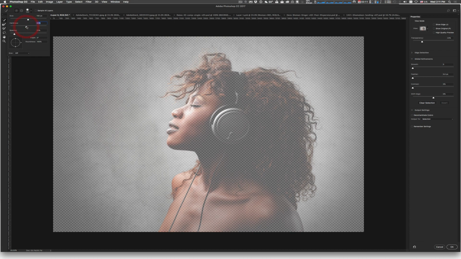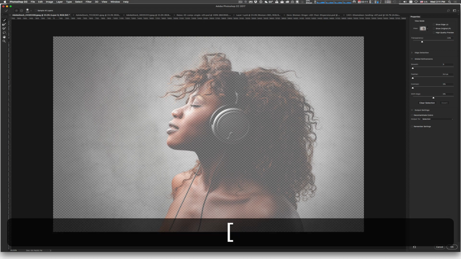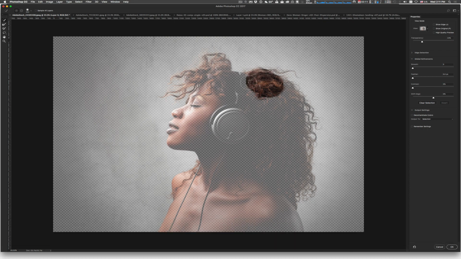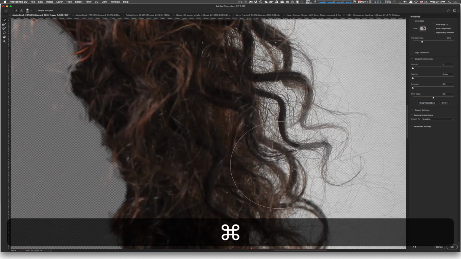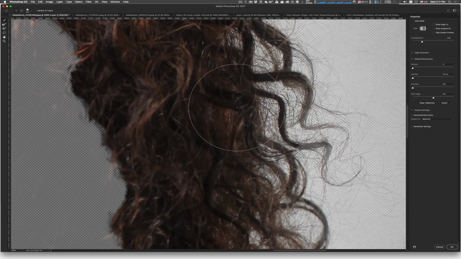For something like this in the hair, I would probably want to go a little bit low, like maybe about 25 or so percent. So what you start doing is, you can click on your keys to make it as large or as small as you want. You can start selecting, and it's pretty smart about knowing what you want to grab and trying to separate your foreground from your background. So see already, without me having to do anything, it's starting to really finely select her hair.